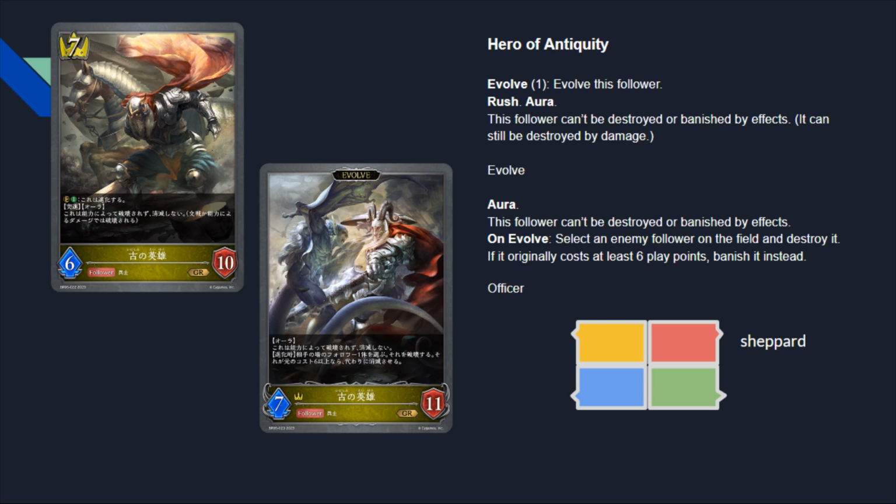I don't know. Exactly. All right, we got here a chunky boy, 7-drop, 6/10, Hero of Antiquity, evolved for 1, has Rush and Aura. This follower can't be destroyed or banished by effects. It can still be destroyed by damage. On the evolve side, it still has Aura. This follower can't be destroyed or banished by effects. On evolve, select an enemy follower on the field and destroy it. If its original cost is at least 6 play points, banish it instead. And it's an officer traded card.